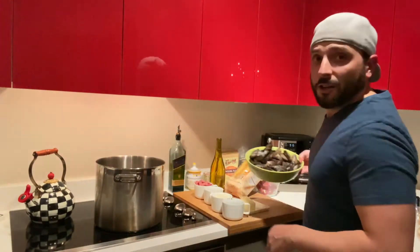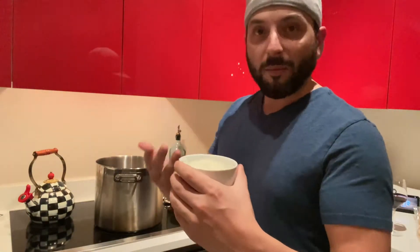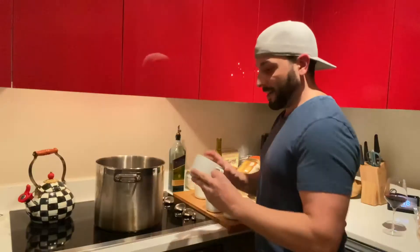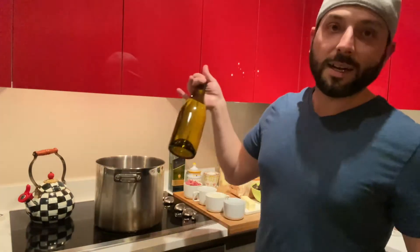So mussels — I have three pounds of fresh mussels that I cleaned. About a tablespoon worth of parsley, a cup or about a whole yellow onion, a quarter cup to a half a cup of minced garlic. I have some chorizo, some cheap white wine, and don't forget your butter.